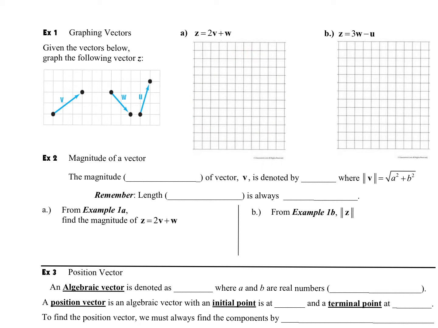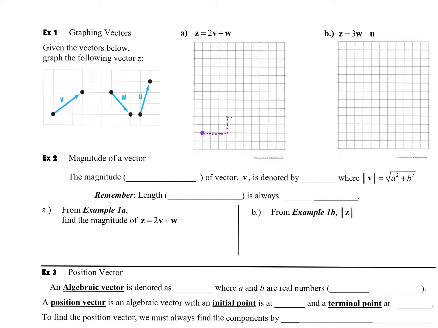With a little experience, you get a little better at predicting where you want to start your graph. But I, of course, already have this graphed, so I'm going to choose a point right here. I'm going to make that my initial point, and I want to graph 2 of v first. Now, when I look at the v, I'm going to go over 3 and up 2. So I've got my initial point, and I'm going to go over 3, and then I'm going to go up 2. Now, that would represent one of the v's.